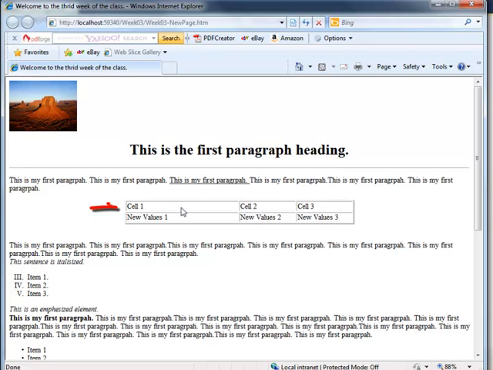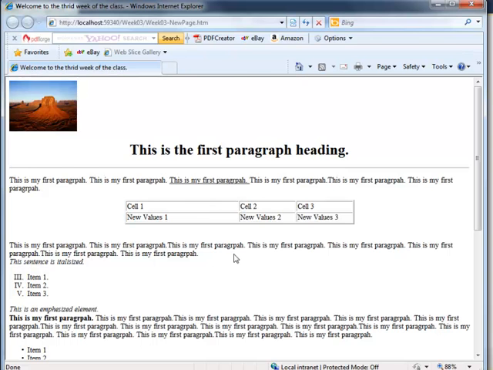However, notice that the first cell in the first row also contained 50% of the table. So that's important to consider when we are designing the width and height of our table cells individually, and we have to make sure that we understand what the impact of our sizing will be with respect to the entire table.